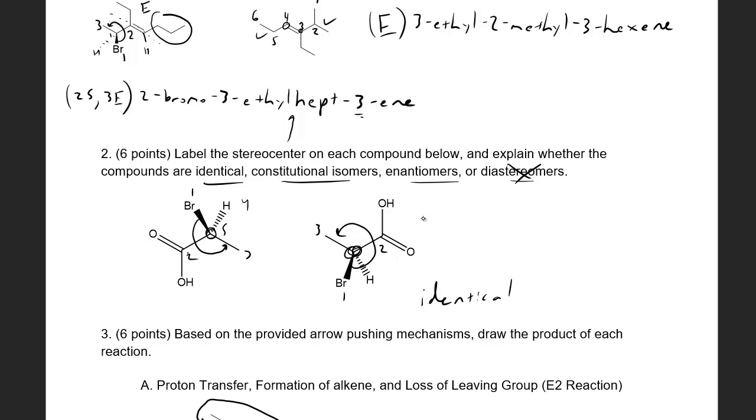And again, based on what we talked about, everything in the molecule is the same. So same compound, same connectivity, and same stereocenter. In this case, we have 2 S stereocenters. So if we're going to name these compounds, we would name them the exact same. Absolutely nothing would be different about them.